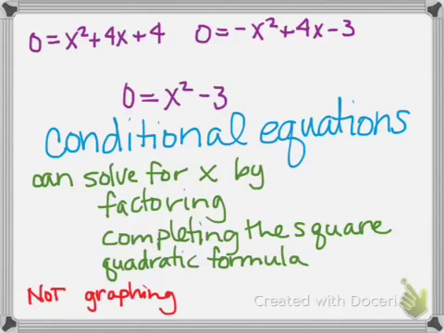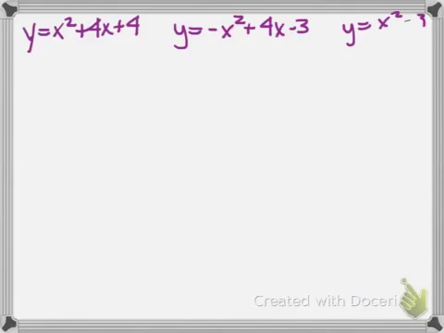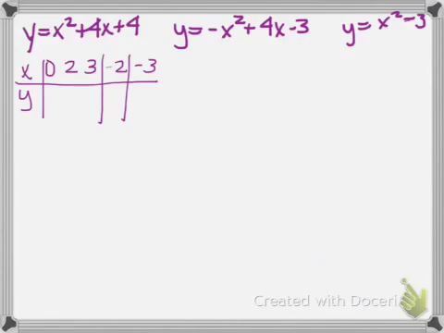And the reason for that is, if you look carefully at the equations, there's only one variable, which is x. So you actually need two variables in order to graph it. You need x and y. So if we have something that looks like this, where we have the exact same equations but they're set equal to y, you can graph them.